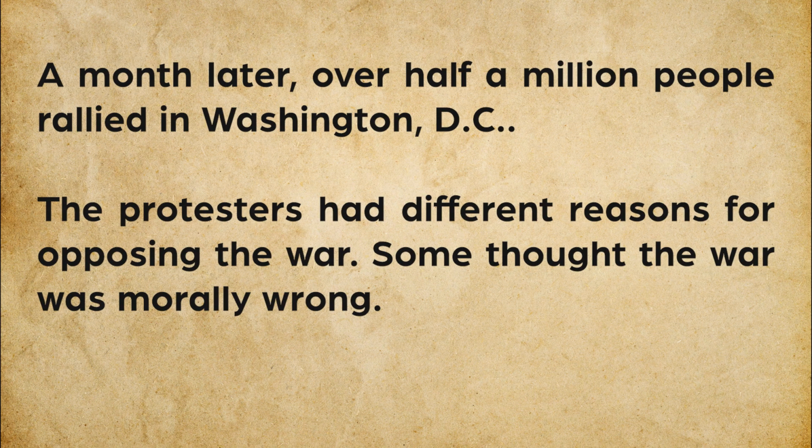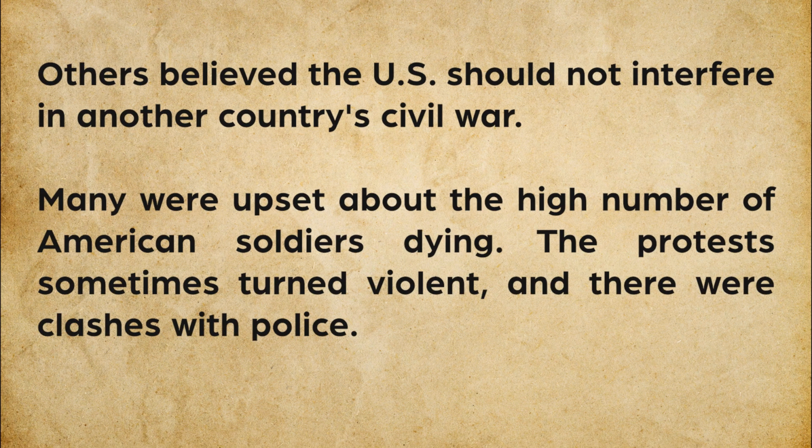The protesters had different reasons for opposing the war. Some thought the war was morally wrong. Others believed the U.S. should not interfere in another country's civil war. Many were upset about the high number of American soldiers dying. The protests sometimes turned violent, and there were clashes with police.